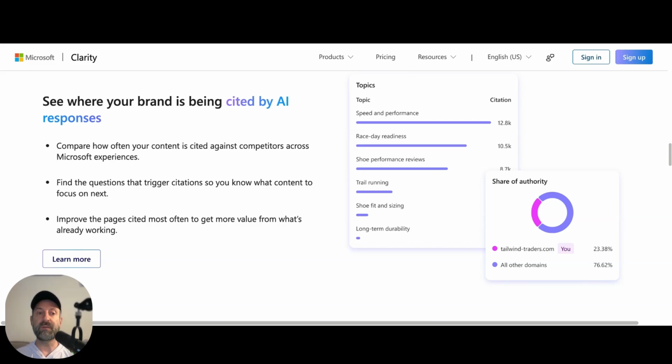And you can improve the pages that are cited most often to get more value from what's already working. And we know that's always a great strategy. In fact, the way I typically start SEO strategies, not even with SEO, it's with CRO. Let's go for a conversion rate optimization, improve what we already have, and then we can look to build new assets.